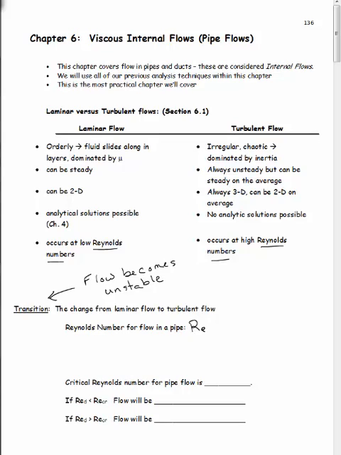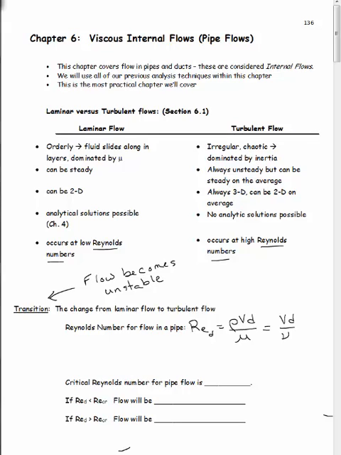So our Reynolds number is basically density times velocity times some length scale over viscosity. Okay, so our length scale for pipes is going to be diameter. So anytime we have anything round, normally it's going to be diameter as the length scale. The velocity that we're going to use for pipes is going to be average velocity. This can also be written, since mu over rho is nu, our kinematic viscosity, you can just remember it as Vd over nu. Remember venereal disease over nu? Makes it easy to remember.